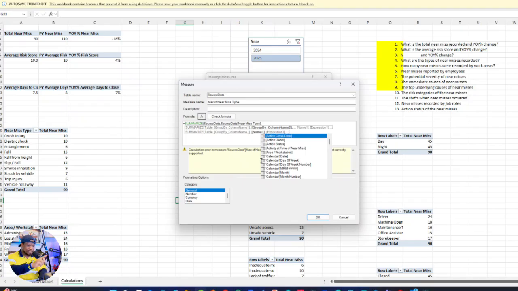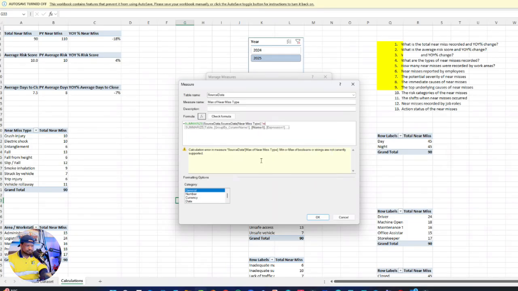So we are creating a summary of the table by near miss type. Then we're going to create another column which we call max of near miss, and this column we're going to count rows of the source data. So this is the first part, the SUMMARIZE.